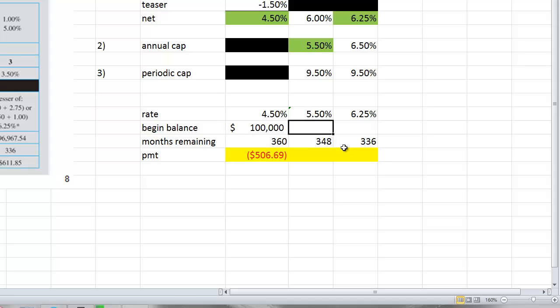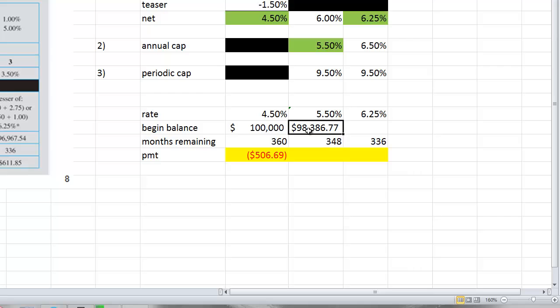My beginning balance for year 2 is my ending balance from year 1. So the way that we're going to compute that is an outstanding mortgage balance calculation. And again, remember to use the rate that was in effect during that first year. And so the number of payments remaining is a 30-year mortgage, and only 1 year went by. So there's 29 years of payments that we're calculating, and the payment amount was right there. Future amount was 0, and so we calculate that amount is the ending balance in year 1. So that's beginning balance in year 2.